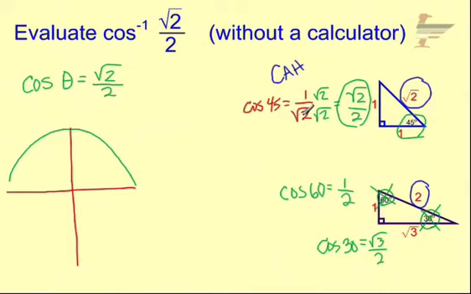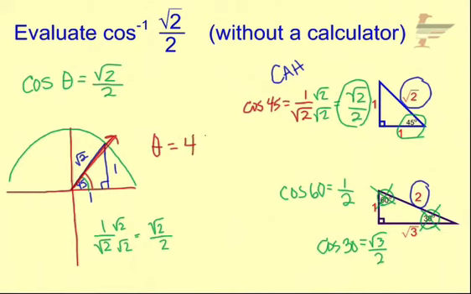So I come over here to the picture, and I'm going to draw a 45-degree angle into this first quadrant, and let's see if this works out. 45 is going to be at the origin, where the side lengths are 1, 1, root 2, and those are positive 1s and a positive root 2. If we were to do cosine of this 45-degree angle, we would do our adjacent side over hypotenuse. Of course, we would have to rationalize, and we end up with root 2 over 2. And that is exactly what we're looking for. So this is our angle right here. This is the angle that will give us that trig value. So theta is 45 degrees.